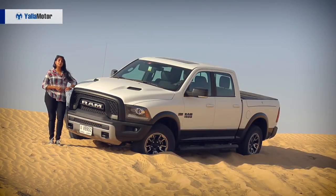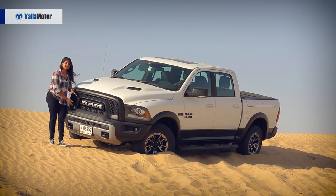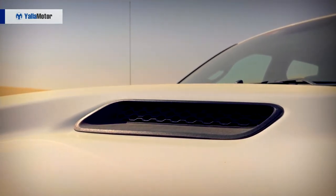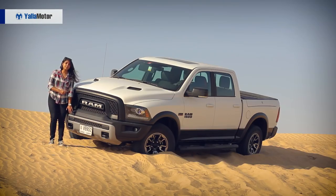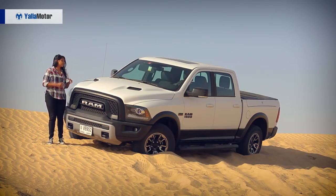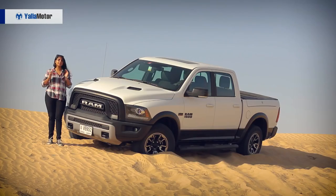Coming over to the front, I really like the look they've gone with, although I personally would prefer a little chrome on it like the other Ram models. Here we have black detailing, black grilles and a huge Ram right in the center. Above that, we have two non-functional hood vents — they add to the design, making it more aggressive and mean. At the bottom, we have a bumper guard or bash plate that gives you a better approach angle while off-roading and also protects the bottom of the car. What I love about the Ram is the hood that dips forward, unlike its competition which has very symmetrical hoods — this little dip makes it look super badass.